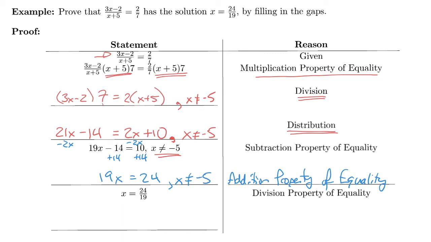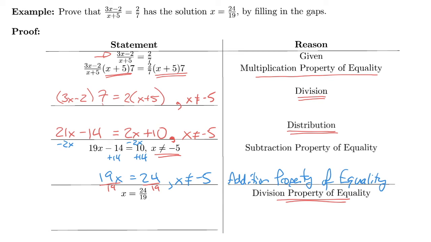And then I'm going to divide both sides of the equation by the same thing. I can see that in my next step here. It says division property of equality. Because I'm trying to get x by itself, I'm going to divide by 19. And I'm going to say this again because I want to make sure that our goal is clear here. I'm not justifying why I'm dividing by 19. What I'm trying to do here is just make sure that you understand that we are allowed to divide by the same thing on both sides, and I justify that step.